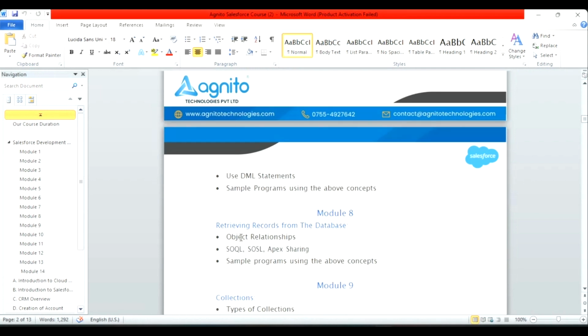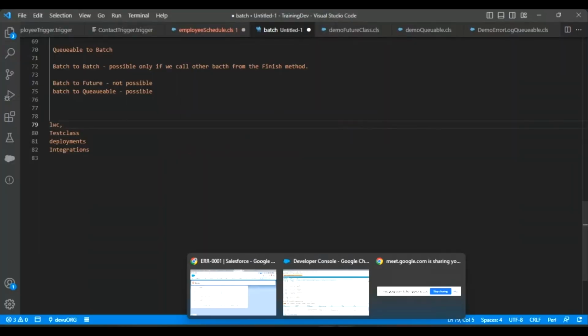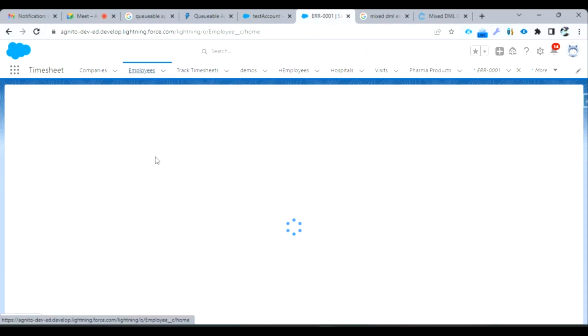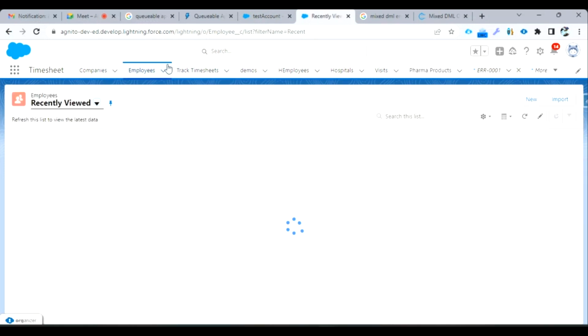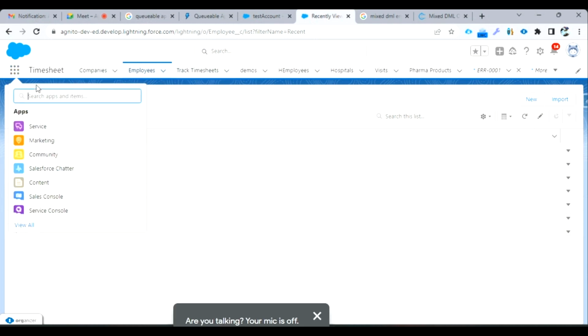And object relationships, SOQL, SOSL, sharing, sample programs are done. This Apex sharing we haven't covered.